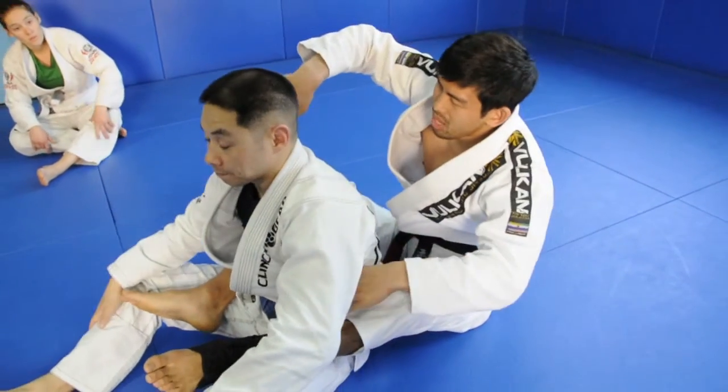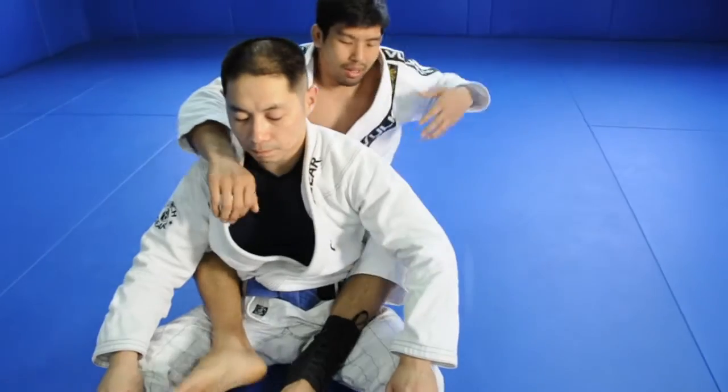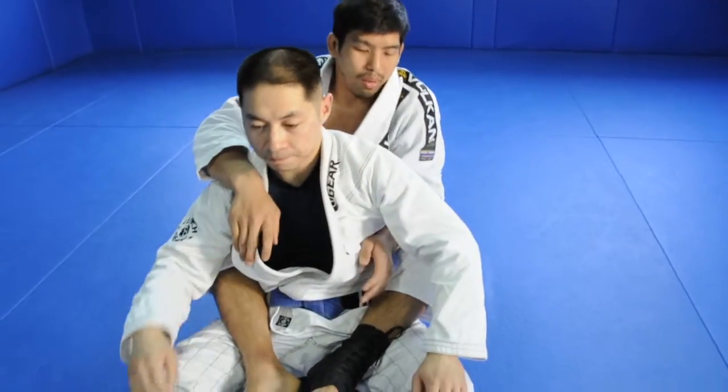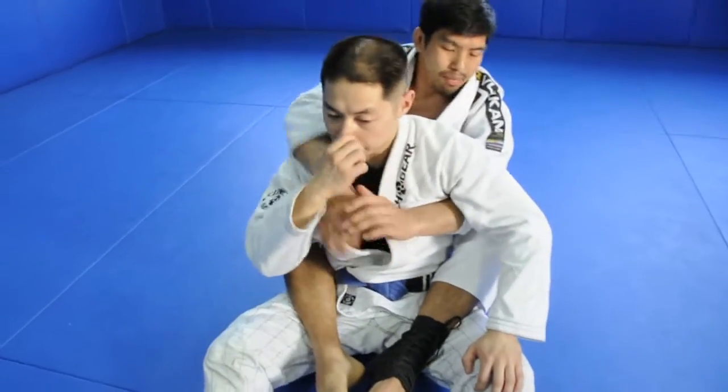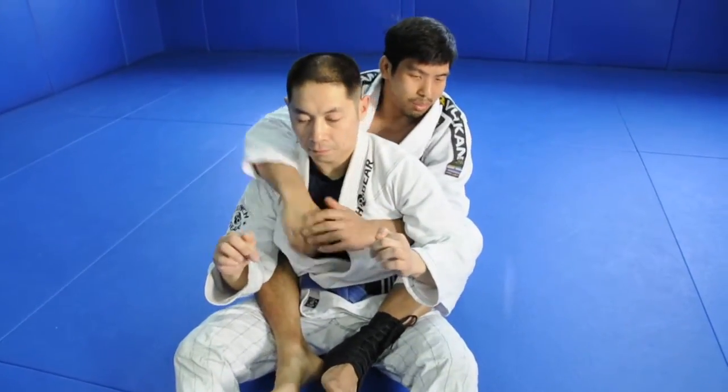So here's the seatbelt hold. If I'm right-handed, I'm going to go right arm over as my choke threat. My left arm is going to be my secure arm. So I make sure that it's in his armpit, and I keep my sternum right onto his back. Okay? In this position, we talked about our opponent's height.